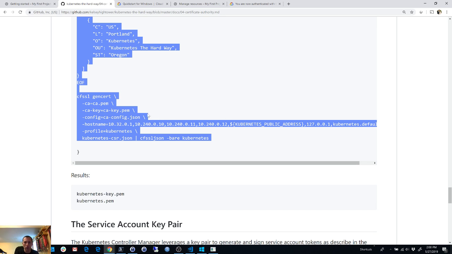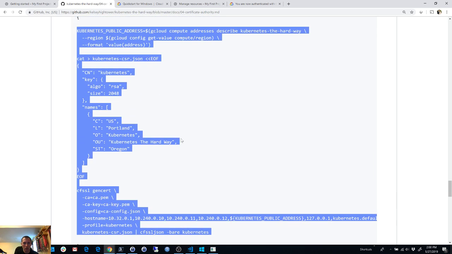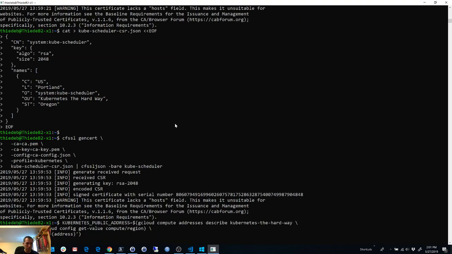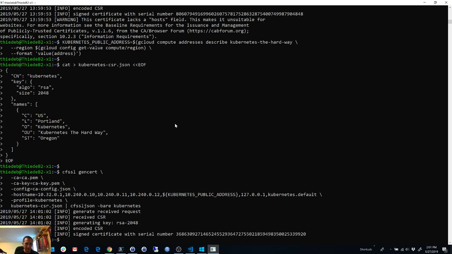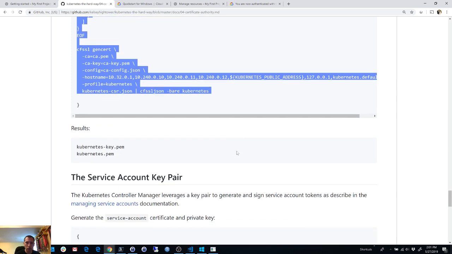Okay, and we're going to allow it to be hit by IP name. Okay, and here's where we're grabbing that address so we can have it assigned. Right on. I forgot what that thing was. Yeah, there we go. So now we've got the Kubernetes public address variable.